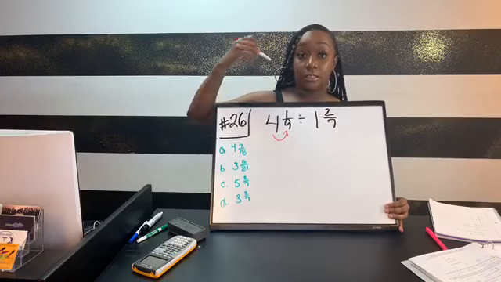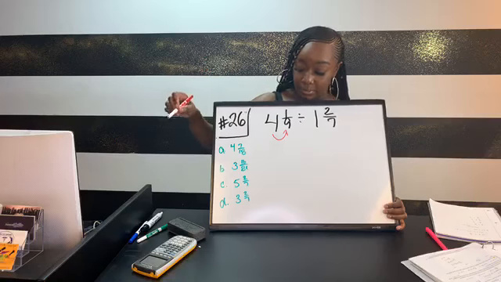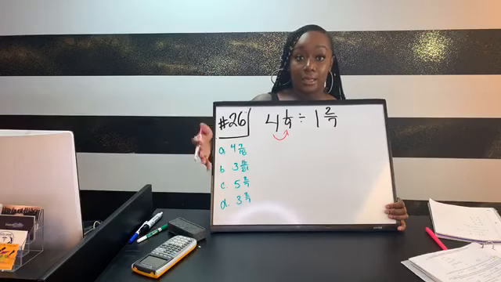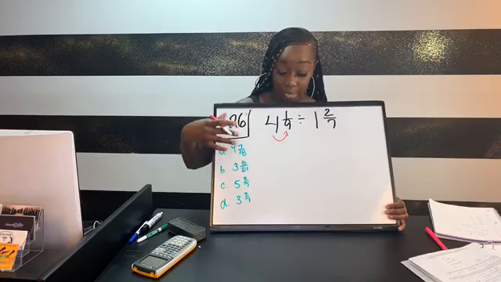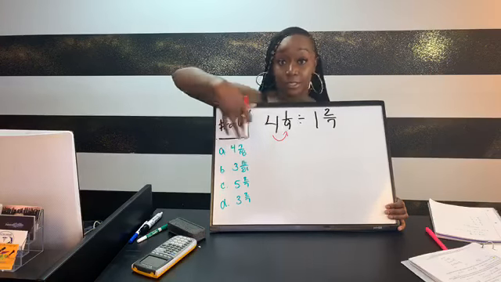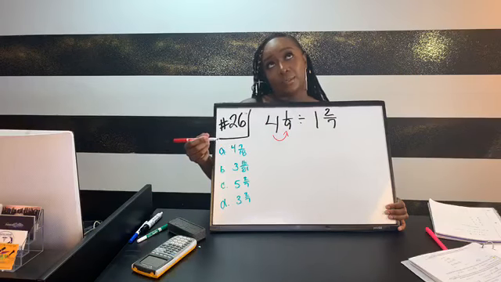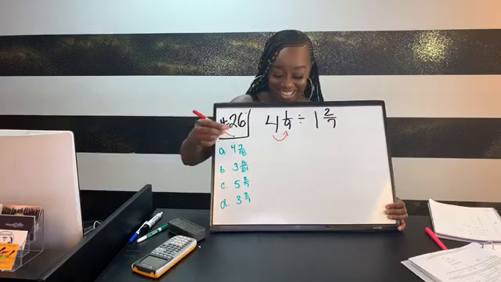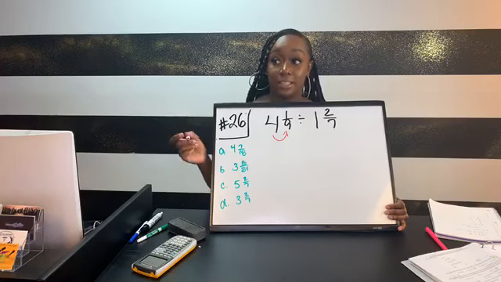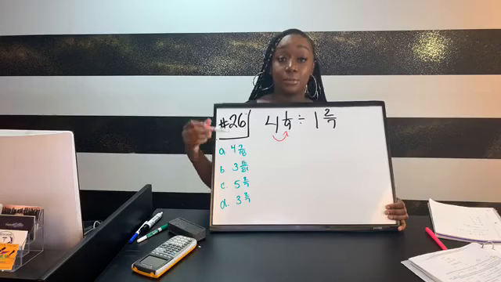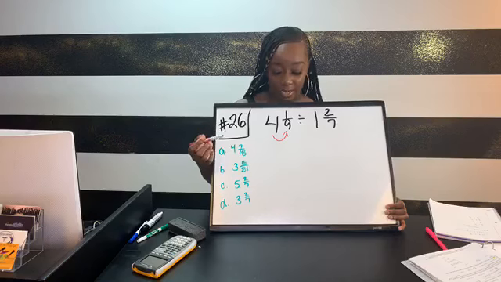And again, this is another sub-skill that you have to master to be able to maneuver through these types of problems. So remember, when we're doing any type of math, you have to figure out what part of that concept is giving you a problem. So maybe the very beginning is giving you a problem, which kills your confidence for the rest of the problem. That's what you have to be able to identify. That's what's really going to help you to excel, is if you are able to identify what specifically is giving you a problem, because it's not everything. It's just certain small things that you may not have mastered.